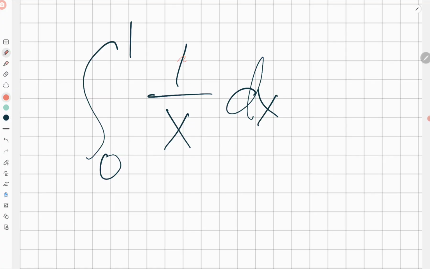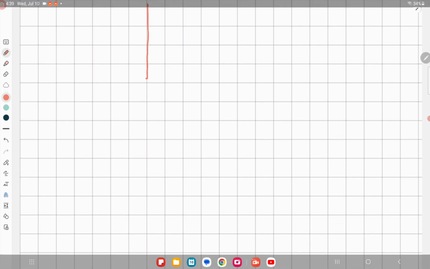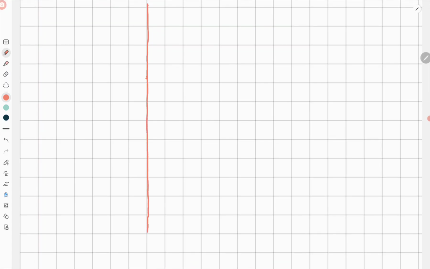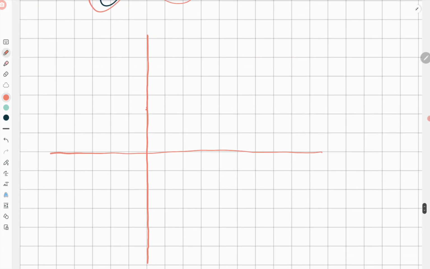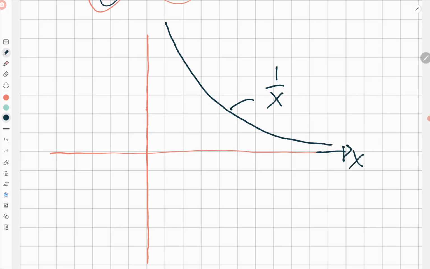It does help, first of all, if you have a clear picture of what 1 over x looks like in a graph, because that makes the limits of 1 clearer, and it certainly makes the meaning of the 0 on the bottom clearer. So let's begin with that. I'm going to make a picture that looks like the following here. Okay, and let me draw the graph in here. So roughly in quadrant 1 it looks like this. This is the graph of 1 over x, and this is the x-axis.